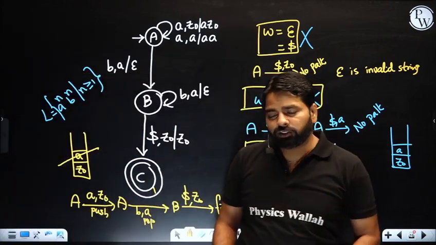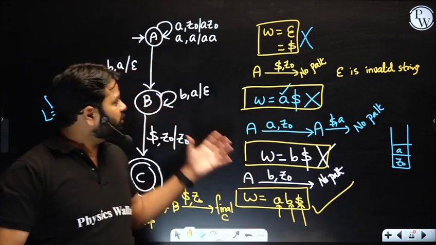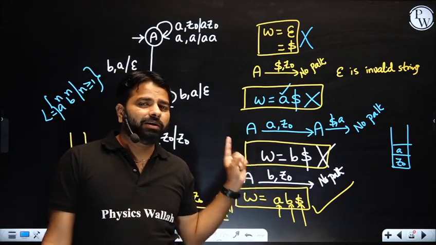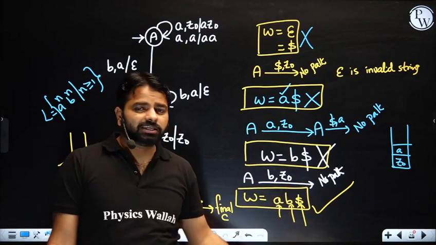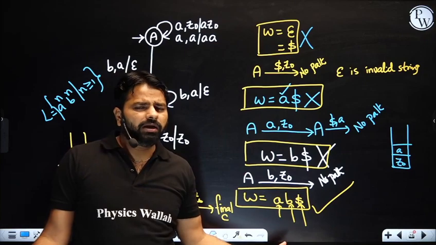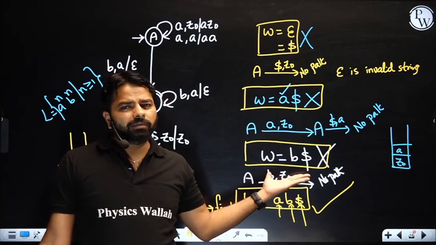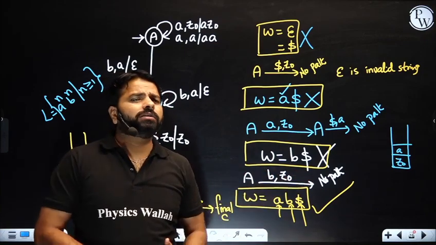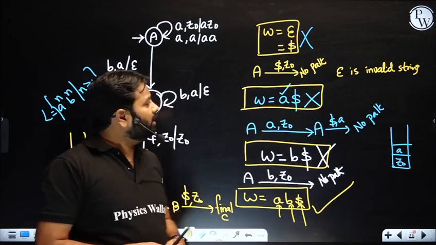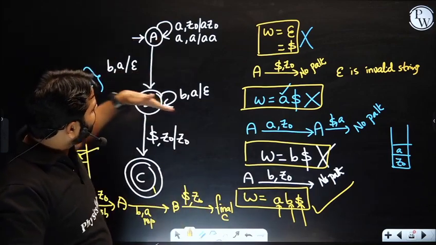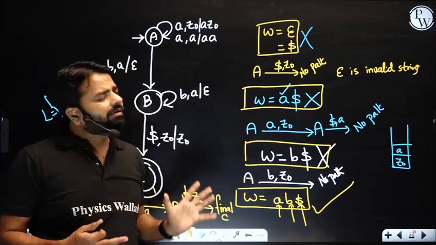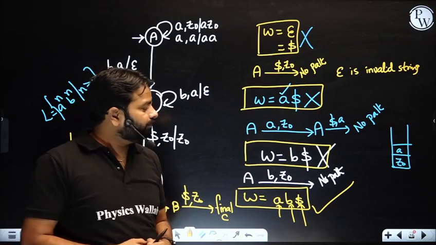Again, I'm repeating the definition. If the machine you are talking about is a DPDA, then for every valid string you will have exactly one path that halts at final. If it is an invalid string, at most one path. Why? Sometimes no path, to save time, or this can be converted to exactly one path in case you want to design. Like all the transitions that you are missing from here and here, you can go to a dead state and stay there for every combination. It will become exactly what you wanted.